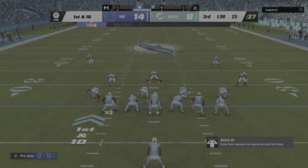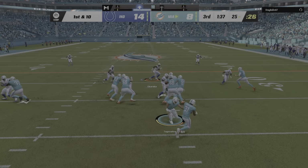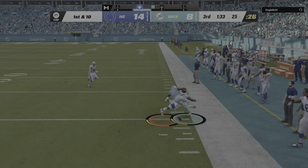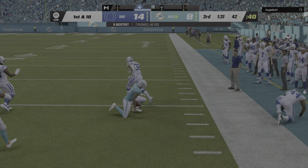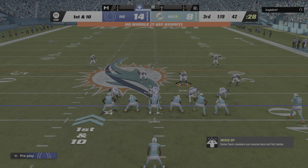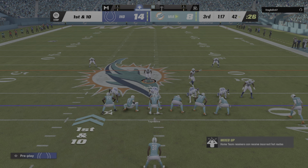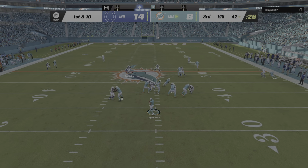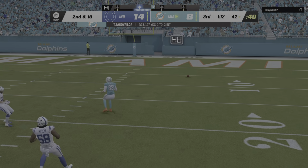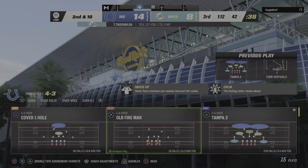So now, Charles, this drive may be a touch more important, trying to erase the memory of that interception they had the last time out. Yeah, and everyone goes through this because even the best in the game, you're going to have games where it just doesn't go right for you and interceptions result. So, frankly, to me, it's all about how you respond, not just the types of plays that you call, but how you carry yourself, how you show your team that you're still with it, and how you continue to lead.